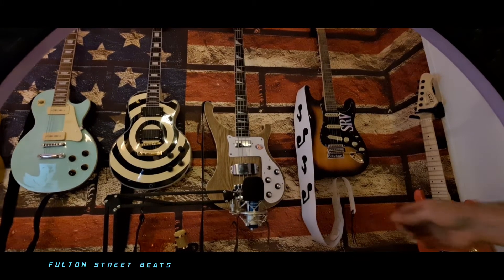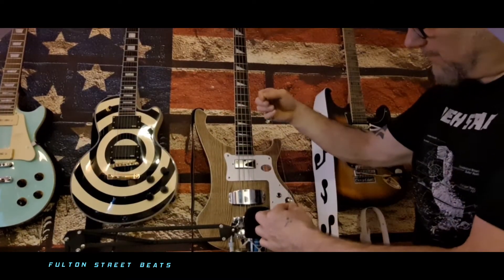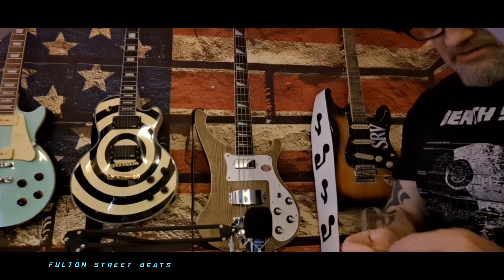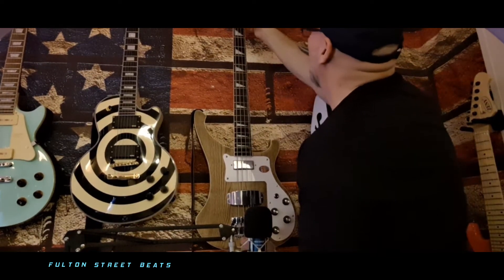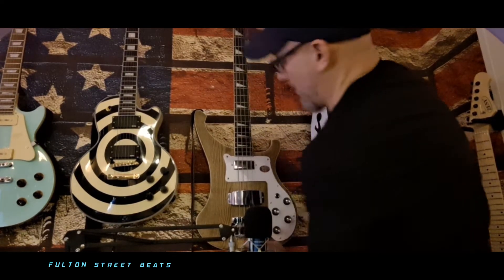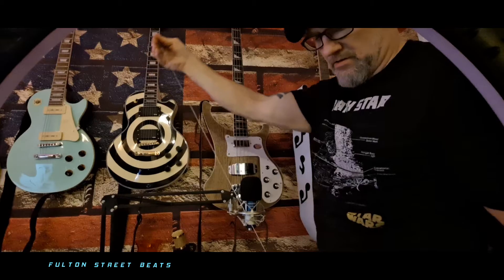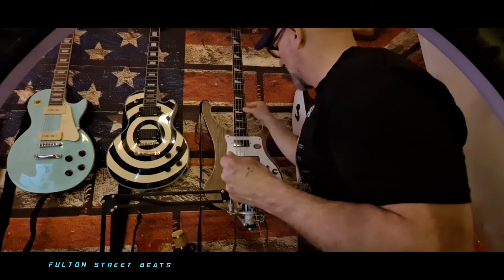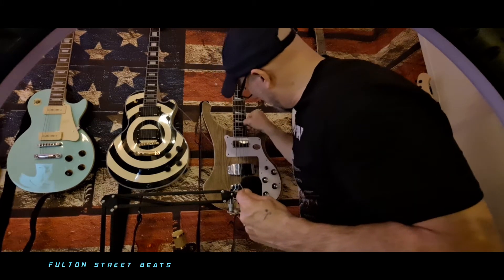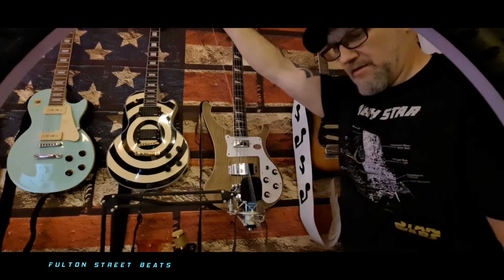Here's the string. This was the problem before — from here to here, this blue section on the fretboard. Let's see if this is going to be a continuing problem. That's going to go into here. Ladies and gentlemen, we have a string that fits! Good to have a string that fits. I'm going to tell you something — this string is a lot smoother than the one I got from my buddy.